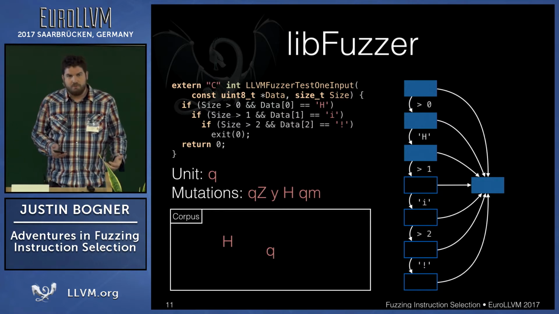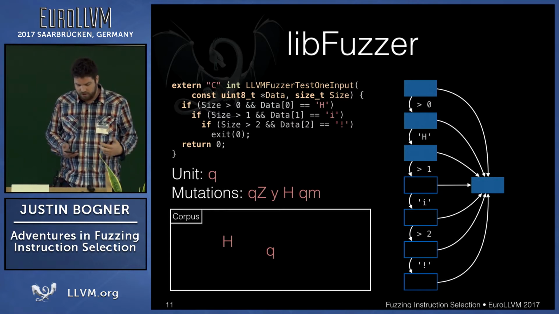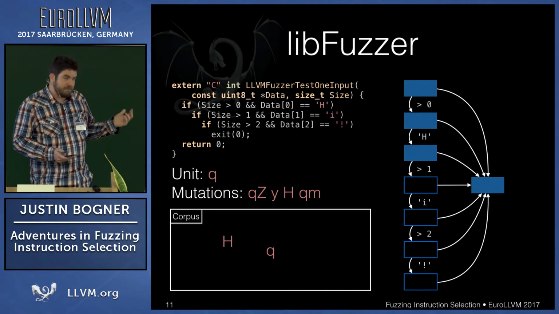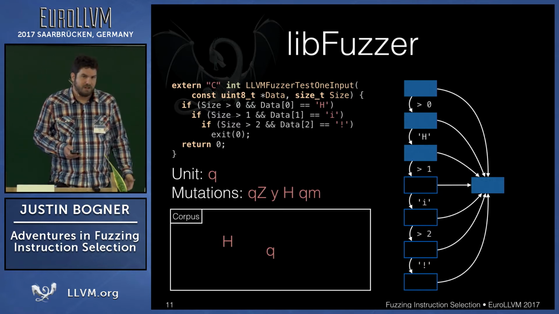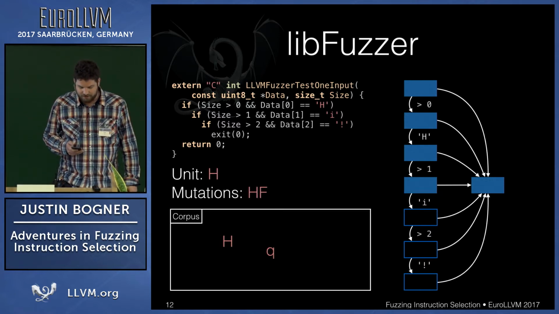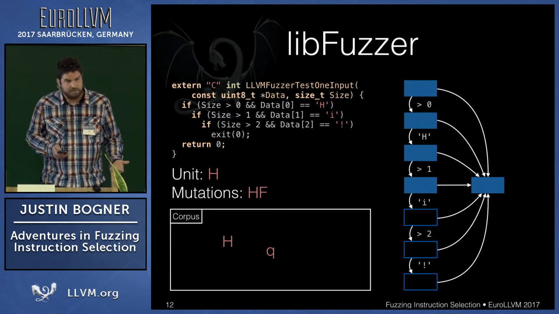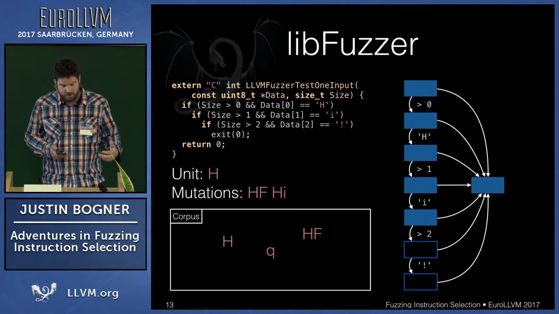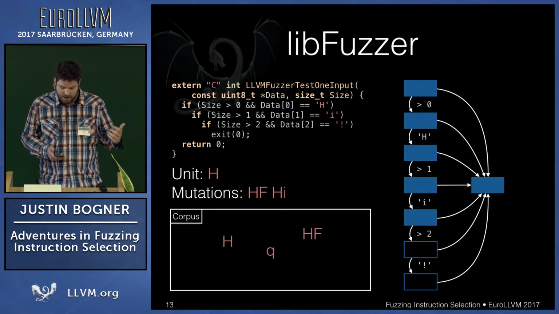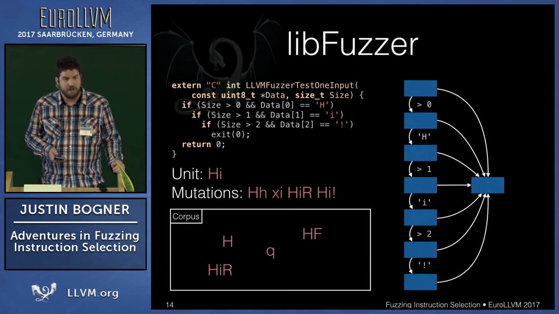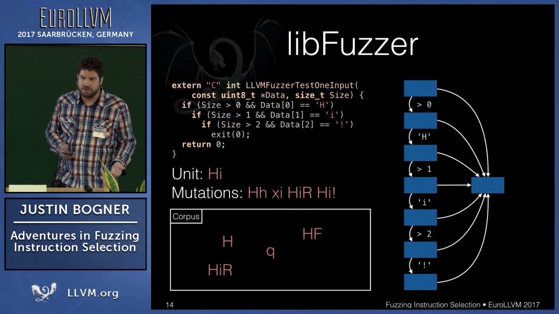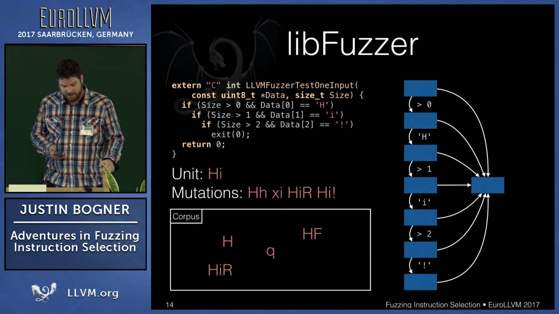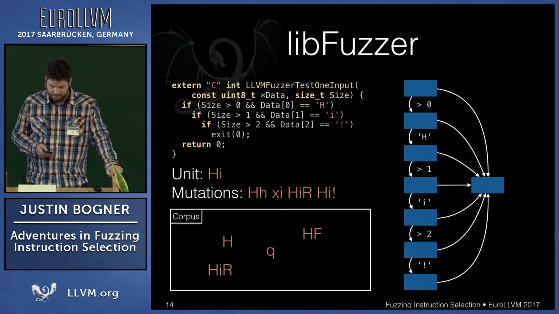And so each time we finish with a unit, we're going to loop and randomly select a new unit again. This can be units we've seen before, it doesn't really matter, it's just going to choose one arbitrarily. Obviously for the purpose of the example, the H is the most interesting one there, so we'll continue from there. So now, when we find something that starts with H, we increase coverage. We keep going, we might find the substring here, and eventually we're going to find the string that we're looking for. So this could take a while, because we could end up searching in the wrong direction for a while, or something like that. But eventually we're going to get there.